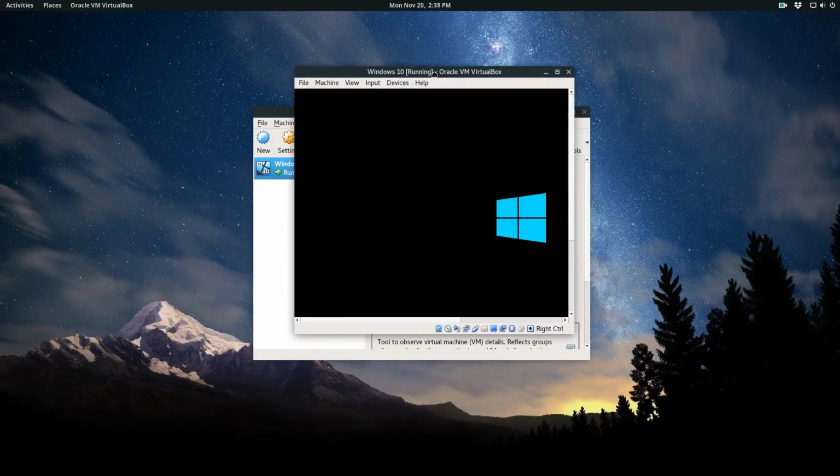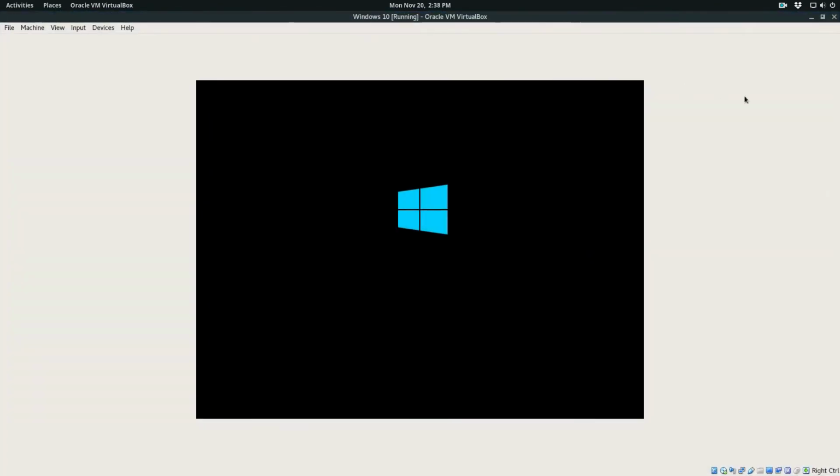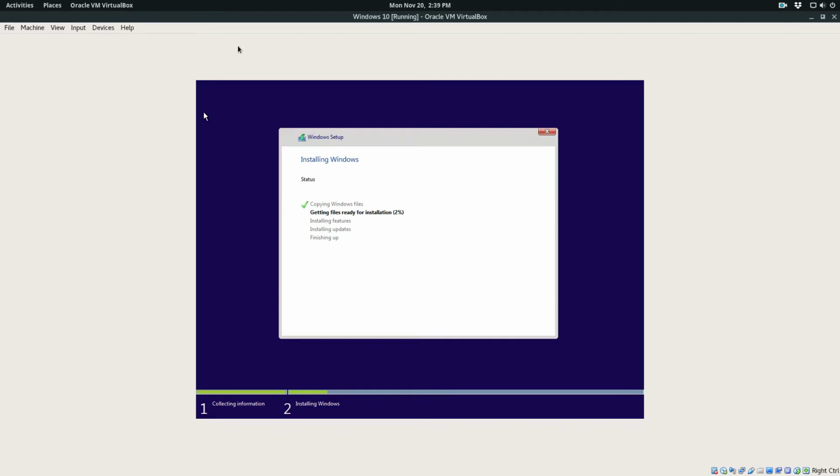Now this will boot like I'm on a regular computer. I can maximize it and I have complete access to everything. So as you can see, I have to install the operating system like any other OS. So I have to go through and wait for Windows to install to the virtual drive. As you can see down here, it's doing that. And I will come back once it's done.